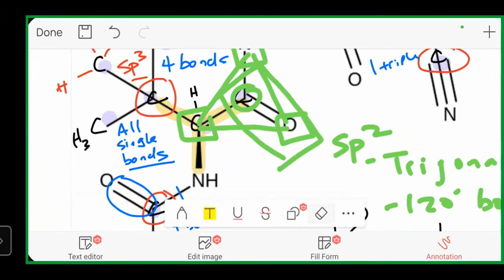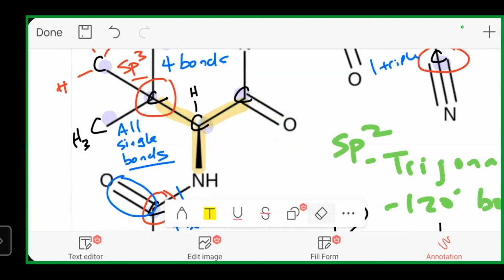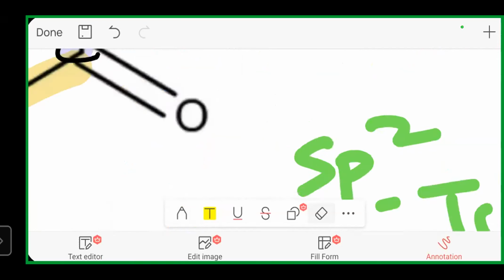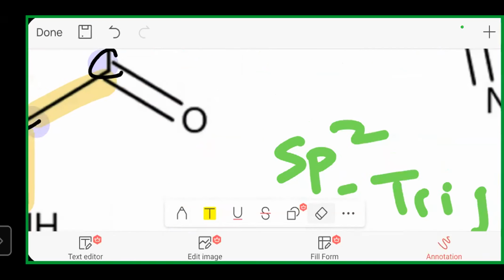So let's look at another group on here, because I want to point out that it doesn't have to be carbon that's sp2, right? That oxygen, when you took general chemistry, you learned about Lewis structures. If we have an oxygen that's neutral like that, what am I missing on this structure? What can I show on the oxygen that's not shown right now?